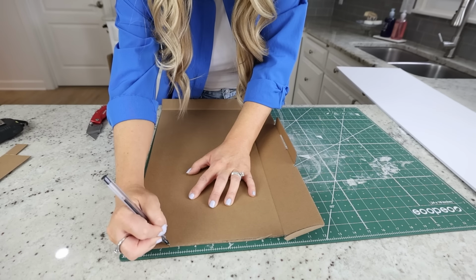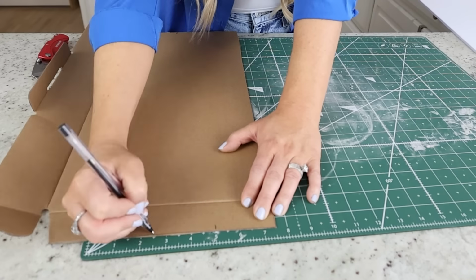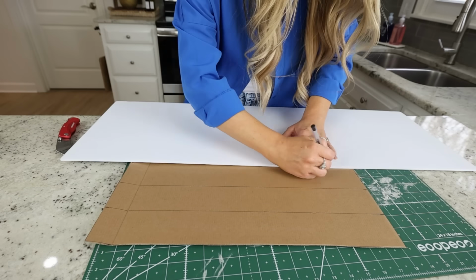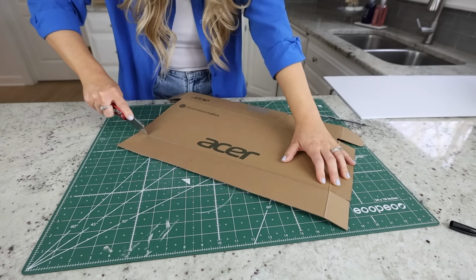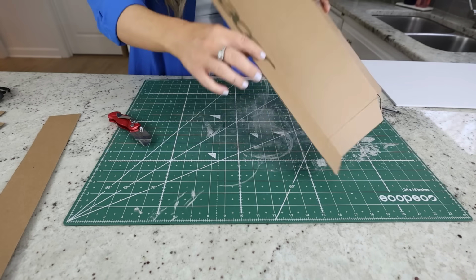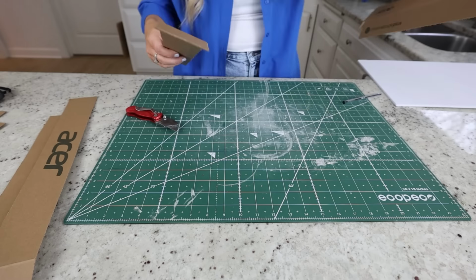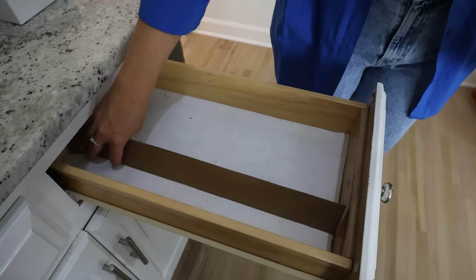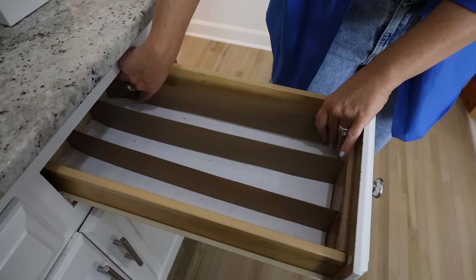So next we're gonna make 3 strips. We need to mark it at 2.5 inches on both sides. Next we'll just draw a straight line across. Now I'm gonna try to cut these as straight as possible. Now, hopefully if we measured correctly, these are gonna fit directly into our drawer. We may have to trim them down, so I'm gonna go take them over to the drawer and see if they fit. Okay, that one fits great. You want them to be a little snug.